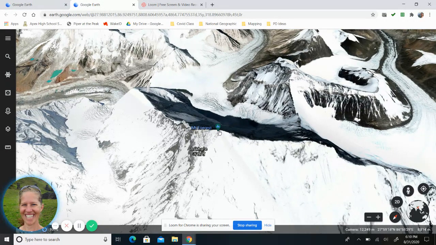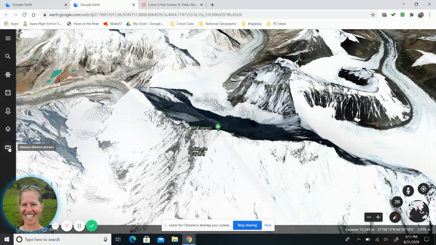So as we come on over here with the cursor to the tippy top of Mount Everest, we're at about 8,800-ish meters. And that is the height of Mount Everest currently measured. So let's explore a little more.